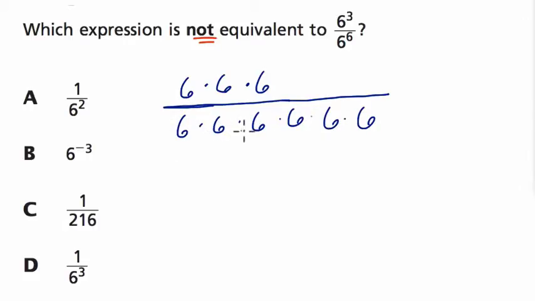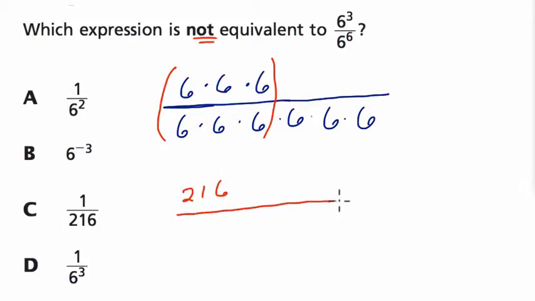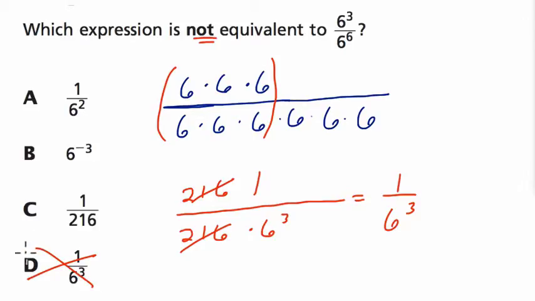Okay, so I've written it out, and what I notice is this group of sixes right here will essentially cancel each other out. Right? 6 times 6 times 6, that's 216. So if I think of 216, and then I'm going to divide it by the product of 216 times another 216, but I'll leave it as 6 to the third for now. The 216 divided by itself is just 1, and we have 1 over 6 to the third. So this equals 1 over 6 to the third, but we don't want what it's equal to. We want what it's not equal to.